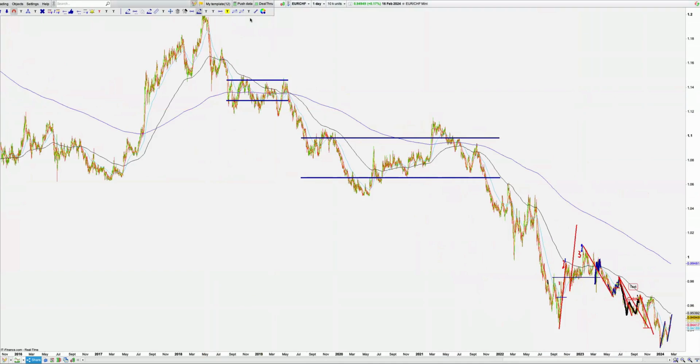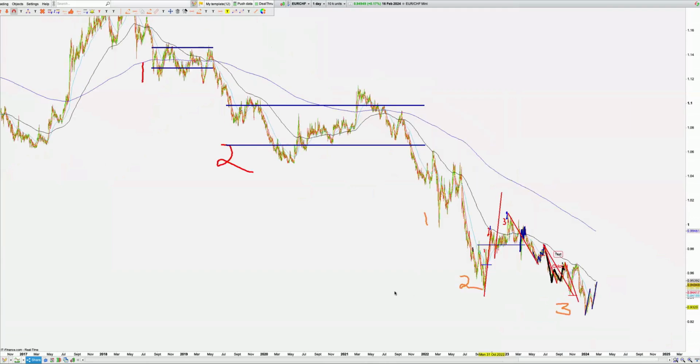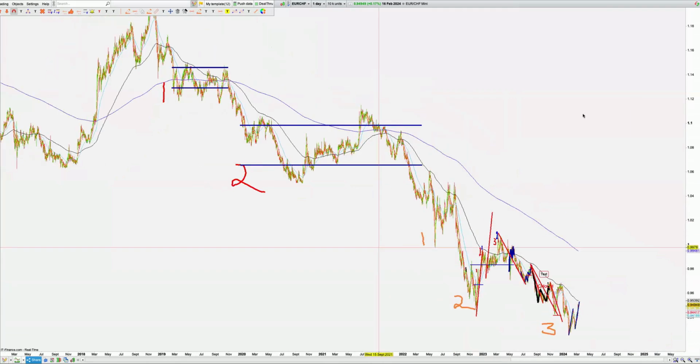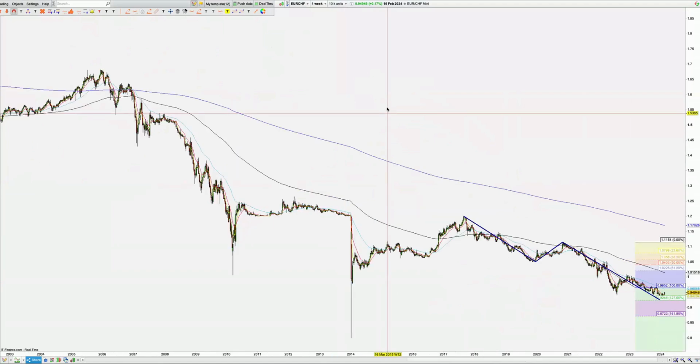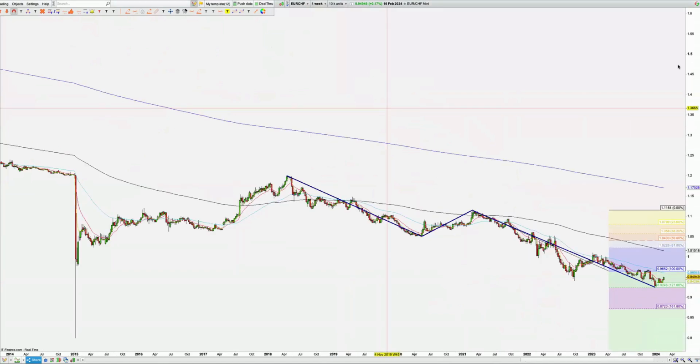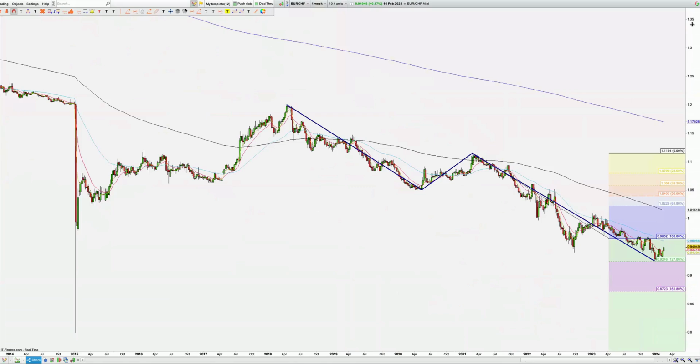So what we have here is the first. So let's label it. And then we've got, I'll do it in a different color, maybe an orange. So they've done the third leg in a 3 like that. So this is the next amazing thing about this pattern. If I get it on a bigger time frame, so it really hammers home this, maybe the weekly, yes, here it is. So all of that I've just shown you is now being shown on a week.